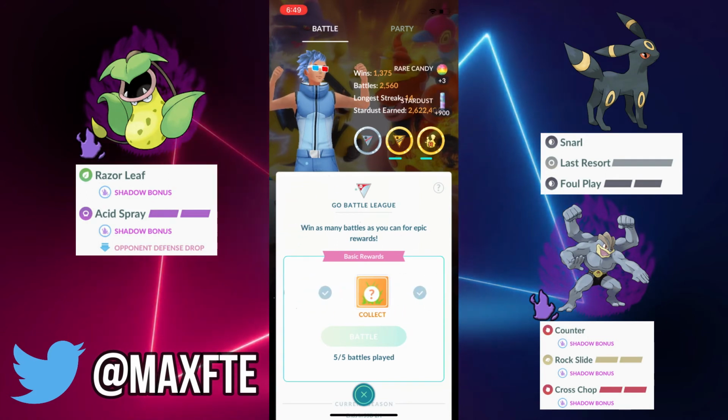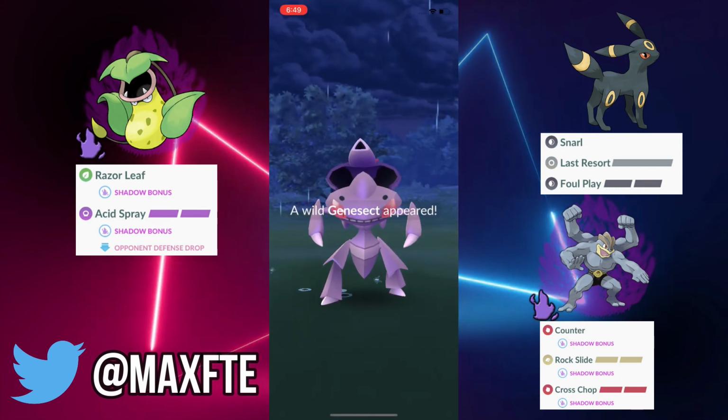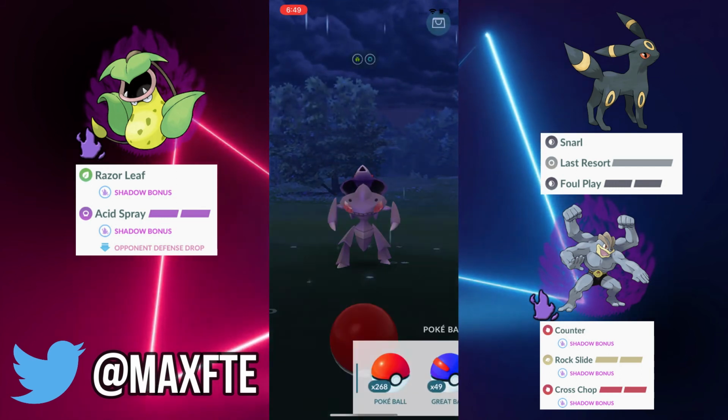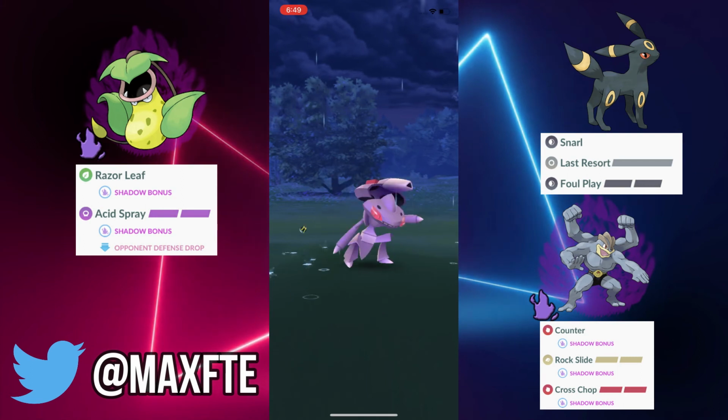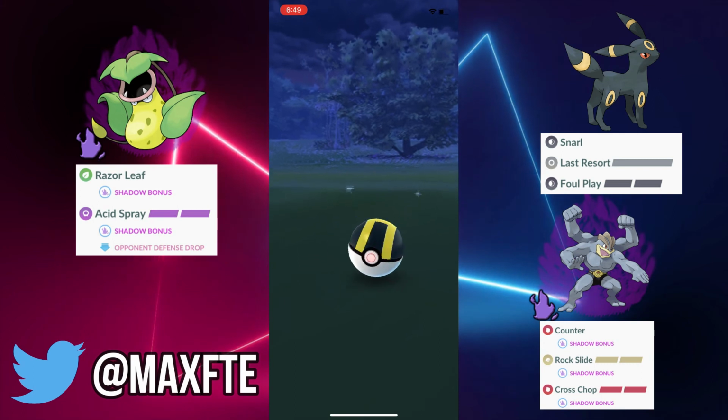And the encounter we actually get from this is a Genesect, which is taking a while. There we go. A Genesect, yeah, you don't see that very often, but yeah, pretty cool nonetheless. And it does actually have the Burn Drive move as well.